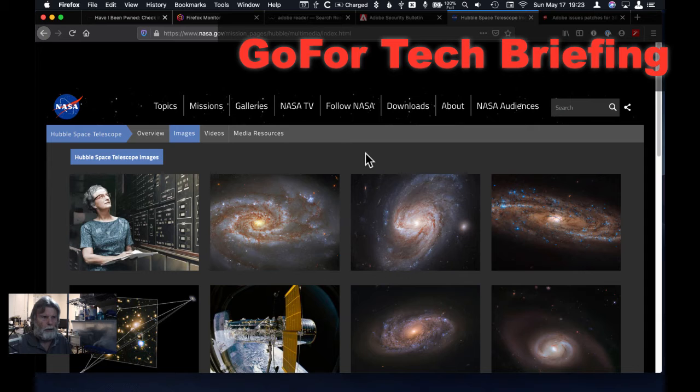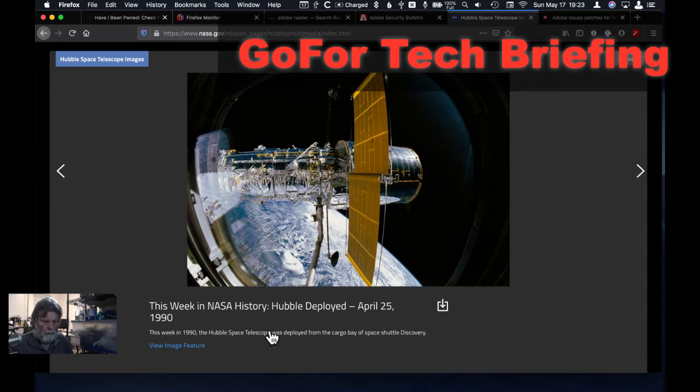So the Hubble, here's a picture of the Hubble, and I think that may be the moon in the foreground, or maybe that's the Earth in the foreground, and the moon, you can see that silhouette. Maybe that's the moon in the background. I'm not certain. But it's a pretty cool picture. So this is the Hubble telescope. It's out there in space.